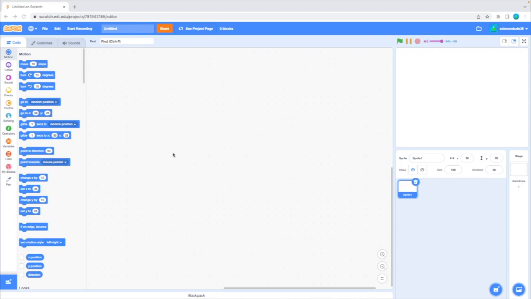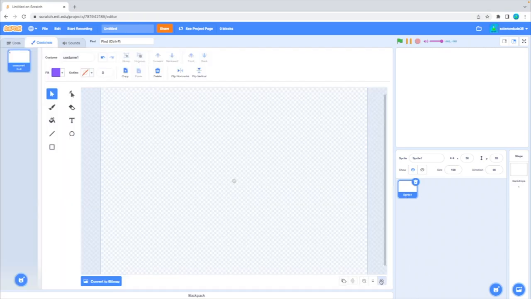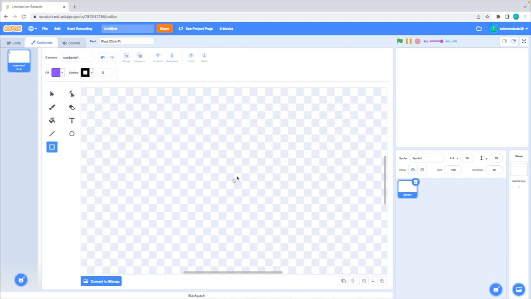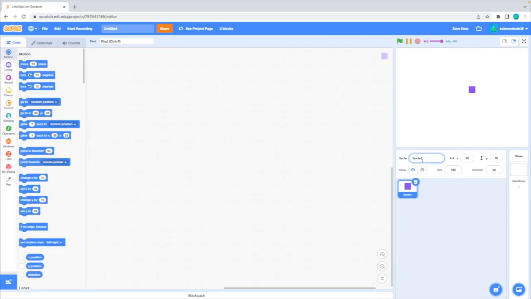Alright, so the first thing that we need to do is make all of our sprites for this game. Like I said, I'm starting from the ground up. So what we're going to do is go into the costumes after we make a sprite, and then make a square. I prefer it to be perfectly within the grid squares. Doesn't matter the size, but make sure it's perfectly snug with all the grid squares. It just makes everything easier to deal with hitboxes in the future. And just rename the sprite to player.